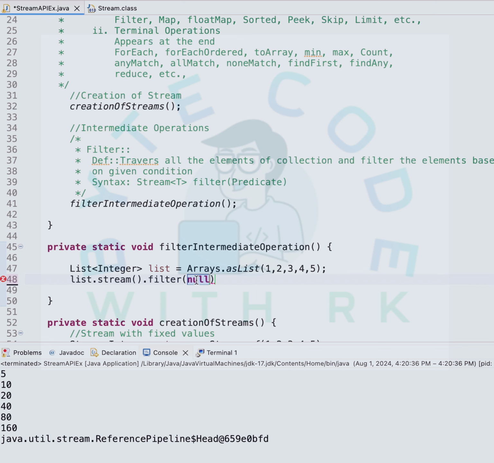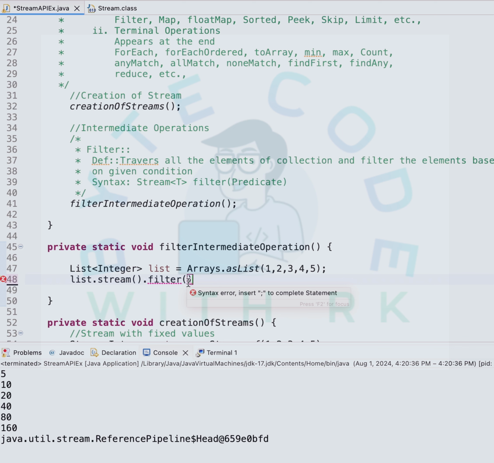If you are new to the predicate functional interface, please go through my previous videos so that you will get some idea on it. I have created long and short videos for the predicate functional interface and all other functional interfaces also. Please go through those videos. Now I need to apply some condition using filter. Here in the filter I am applying lambda style implementation. Predicate is the functional interface which takes a single value.